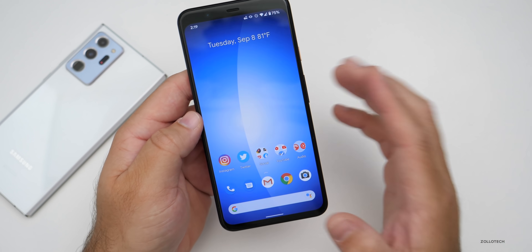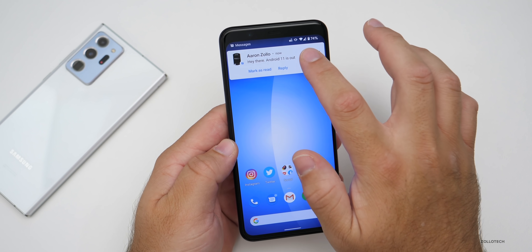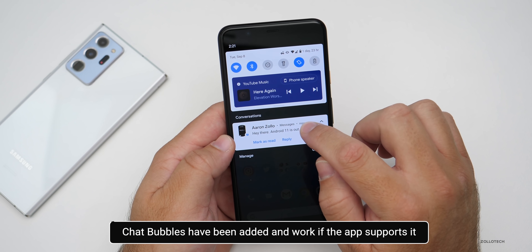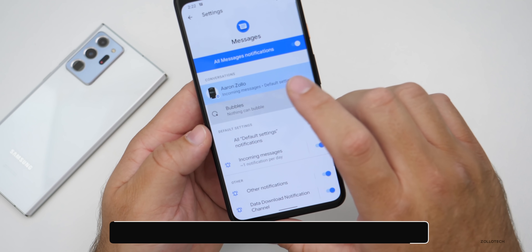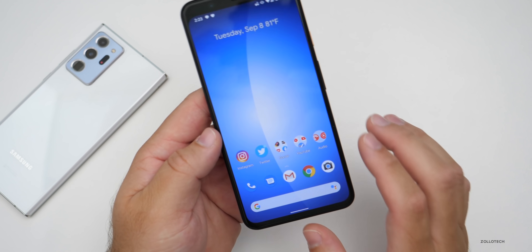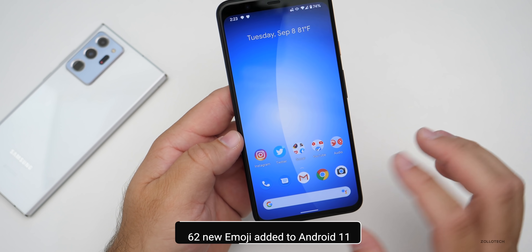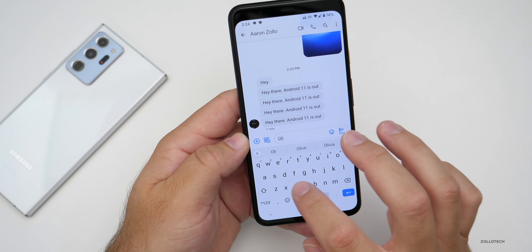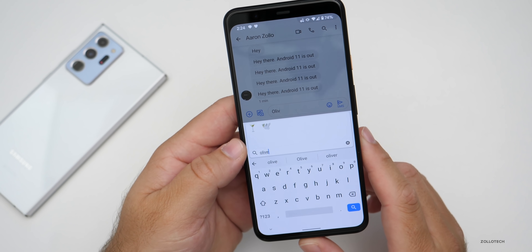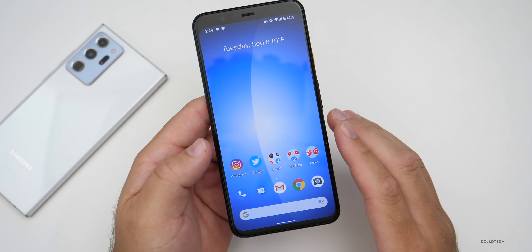If you receive a text you can press and hold on it, make it priority or silent, and you also have the option for chat bubbles depending on your settings. Depending on the application, you can set nothing to bubble, all conversations to bubble, and you now have that option. Within the OS there are also 62 new emoji, along with different gender variants and skin tones — everything from a rock to a polar bear to an olive. They may not show up immediately but should be there eventually.